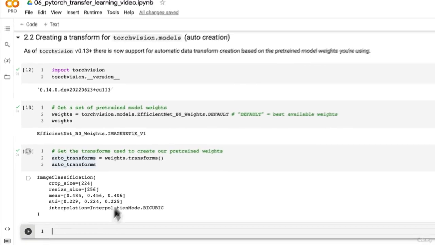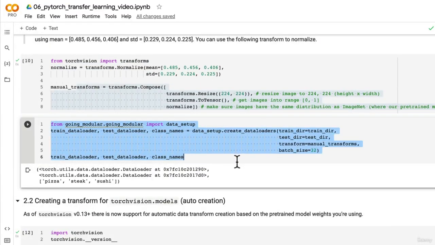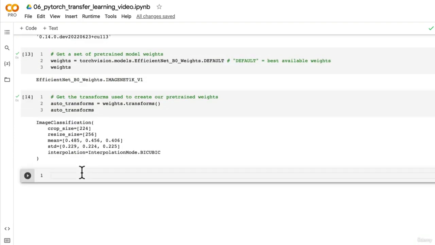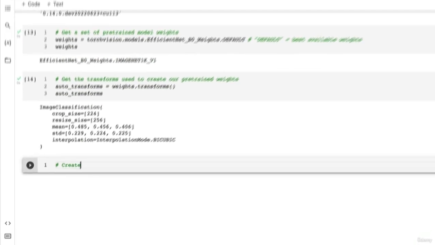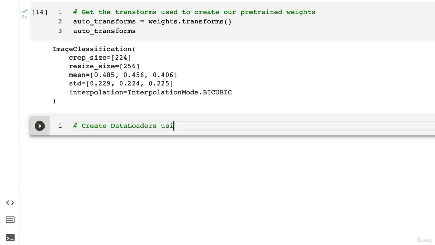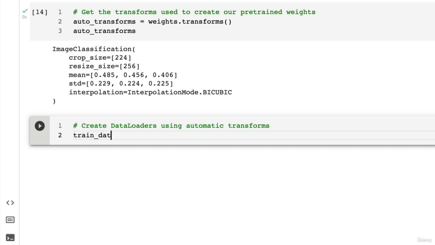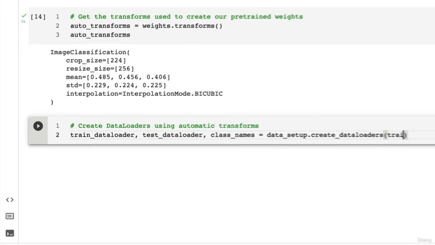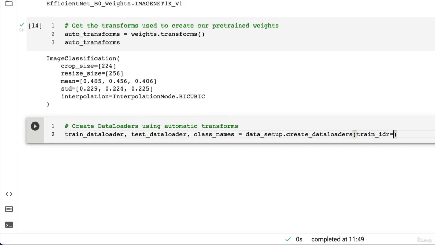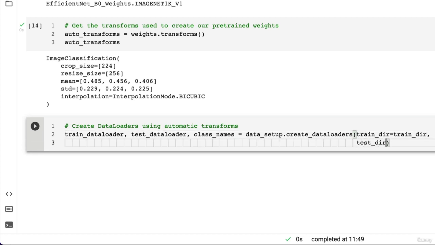Now, let's create the same data loaders that we did above with the automatic transforms. So create data loaders using automatic transforms. So train_dataloader and test_dataloader, and then class_names equals data_setup.create_dataloaders. train_dir is going to be our training directory, and then test_dir is going to be testing directory.